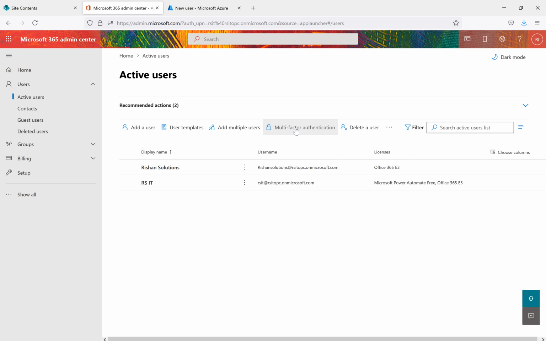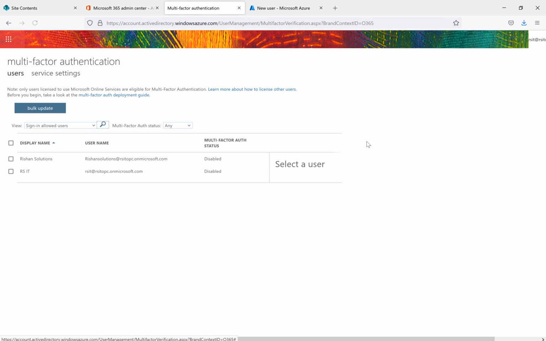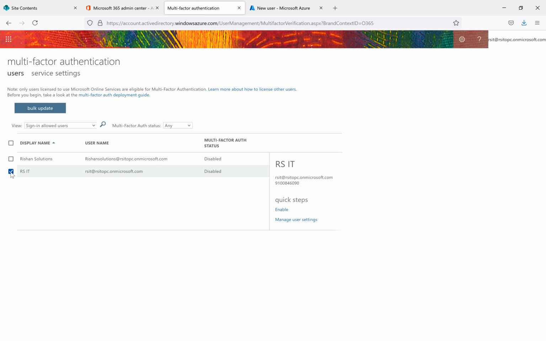This is multi-factor authentication. If you want to add multi-factor authentication to any of the users, you are able to, but for this user we already did. But we'll click this multi-factor authentication, we'll see. And this is very common. See, when I click multi-factor authentication, I can see the users list here and select the user, and then see which is already enabled.